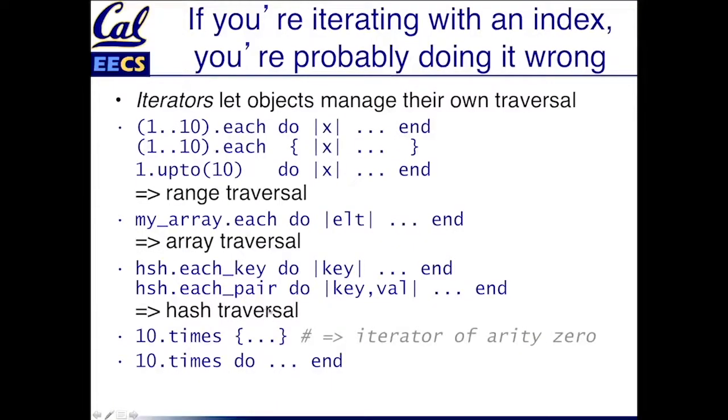You can do a similar thing with hashes. Remember that hashes have keys and values, so there's actually a couple of different constructs provided for going through the key value pairs. You can say for each key, give me that key and do something, or you could say for each key value pair, because the anonymous function can take more than one argument. It could take 0 arguments, in fact. Again, the simple example I gave before, 10.times, well, that's really just a shorthand for something like this, right? Except that it's an iterator of arity 0. It takes no arguments, because if you're saying 10 times, presumably you don't care about the value of the index. If you cared about the value of the index, you would do something like one of these first cases.